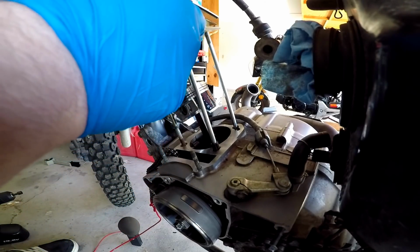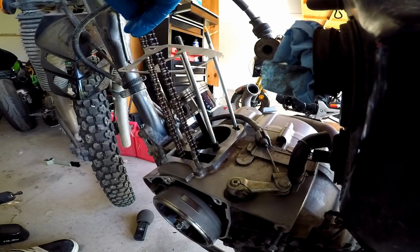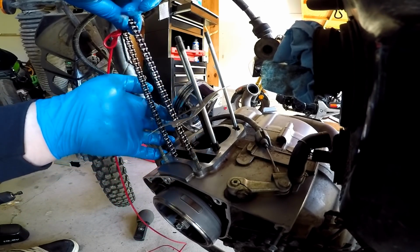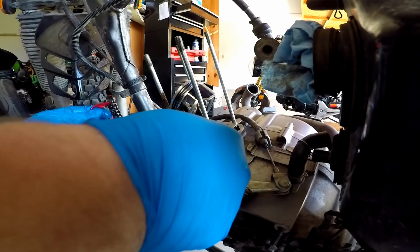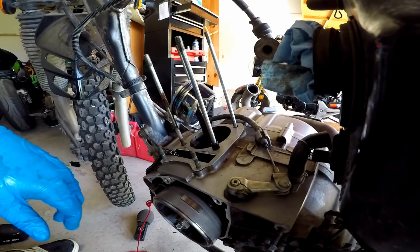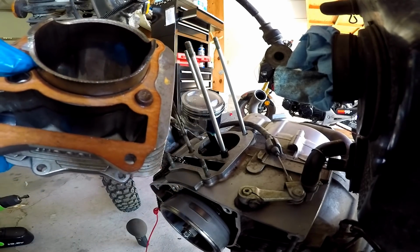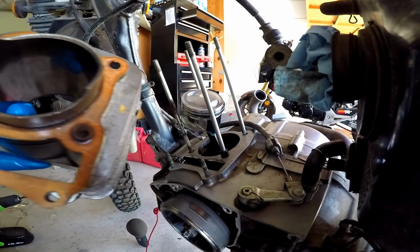Alright, so let's get this bad boy on here. Boom, boom, boom. This wire ended up working pretty well for me, actually. So we got our gasket, piston fully installed. I think we're good to throw the jug on now. And this dowel pin is really stuck in there, so now I'm gonna have to turn the camera off and have fun getting that out. I'll check back in with you guys when I'm done with this.